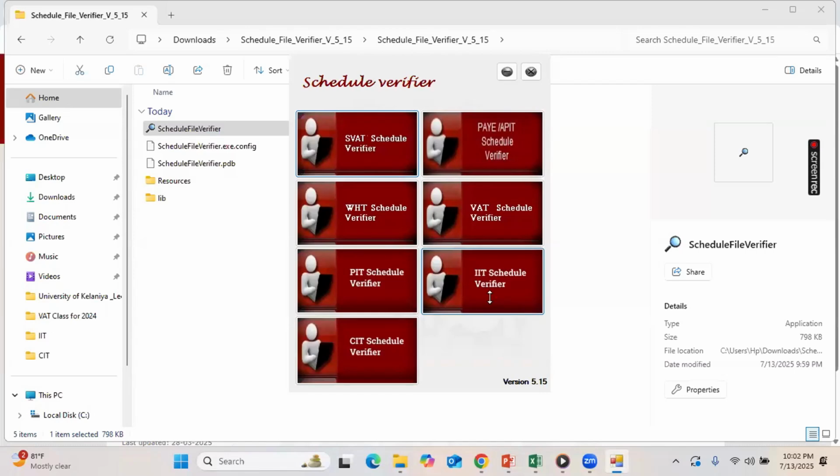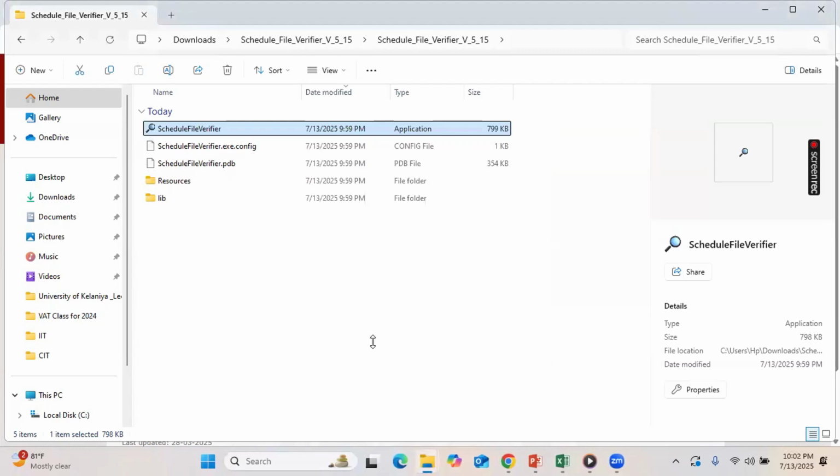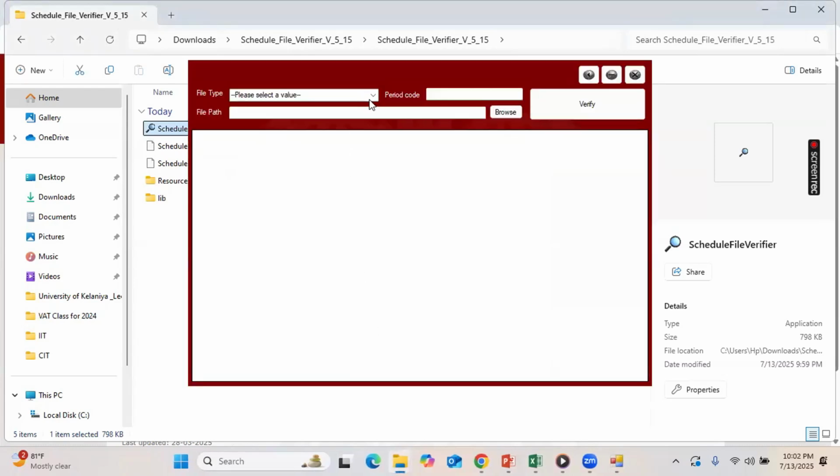Now we just want to verify the CIT schedule, so we select the CIT schedule file verifier, with CIT withholding credit with effect from 1819 original, period code 2324. So we'll browse the CSV file.